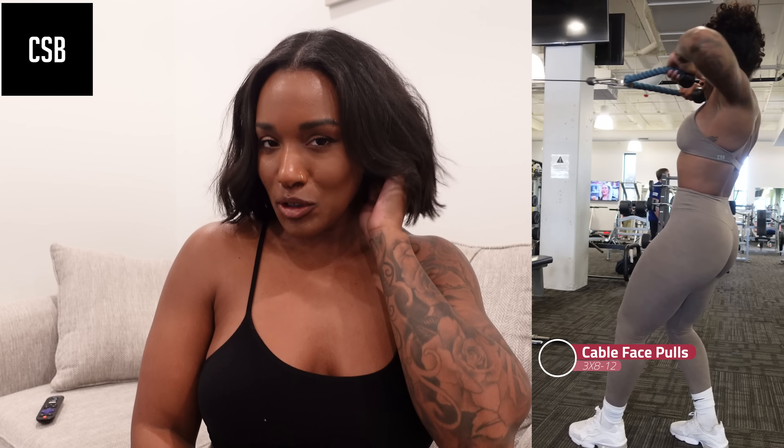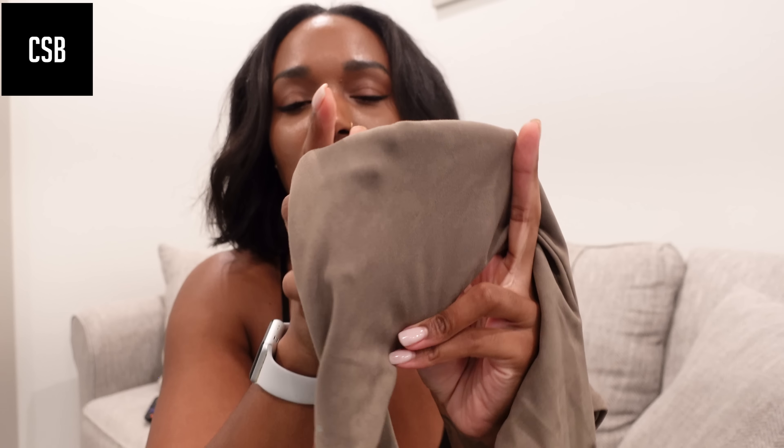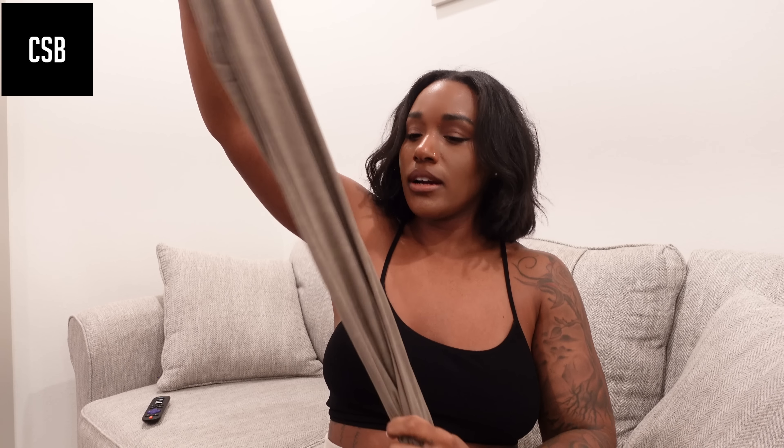I like very minimal branding. The material of this set is super stretchy and super comfortable. What I love most about their sports bras is that it's open back, and I love an open back especially on back day when you're all sweaty and your back muscles are popping. I will say there is little to no support in this sports bra — it's good enough to work out in, especially training upper body, but I wouldn't do a lot of jumping around in it.